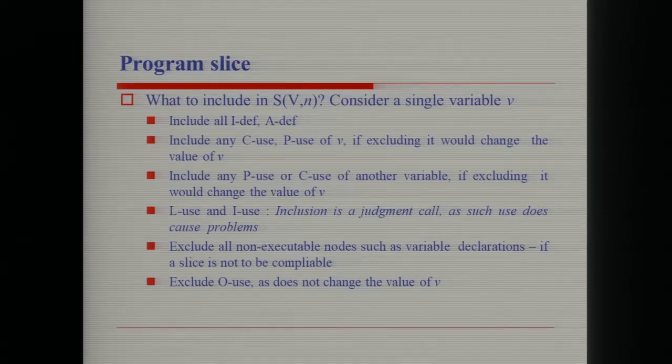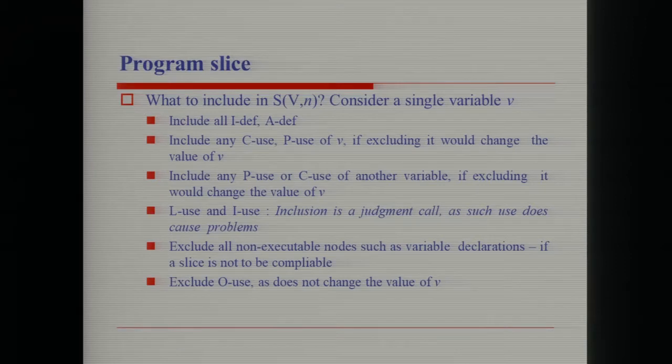First, the defined statement you must include in the slice for a particular variable, the variable in consideration, which is the variable for which you are doing the slicing. The C use and P use statements are included only where, if you do not include them, it will lead to a change in the values of the variable. Only those statements need to be included.